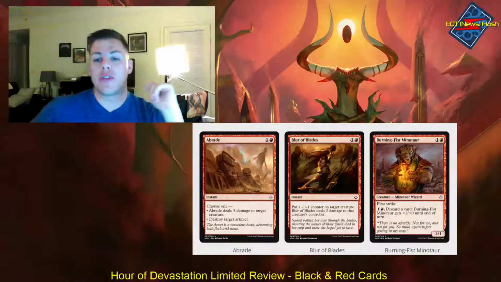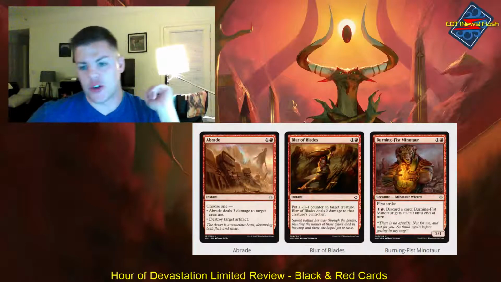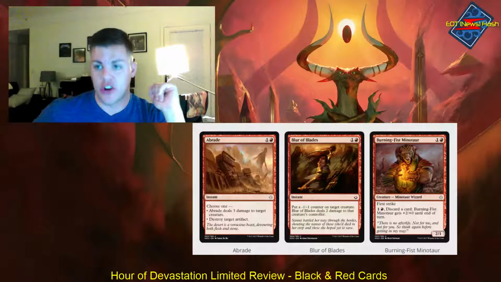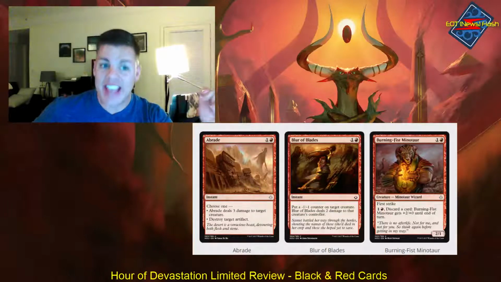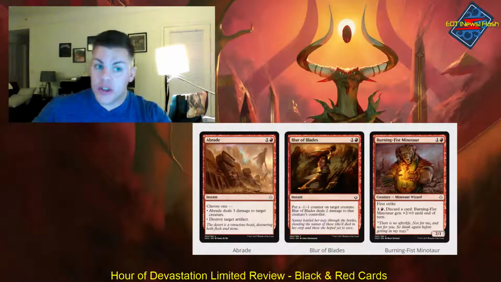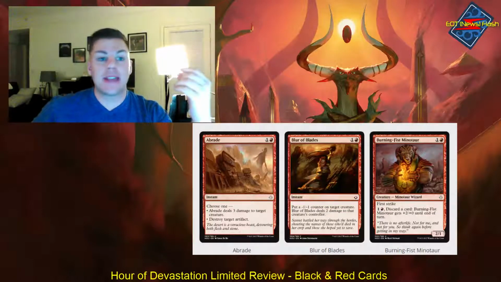Next, we've got Burning Fist Monitor. 1 and a red gets you a 2/1 Minotaur Wizard at uncommon with first strike. Pay 1 and a red, discard a card, and it gets +2/+0 until end of turn. This guy's insane! The first strike alone will let you trade up against most creatures. The bonus to go with it makes it even better.